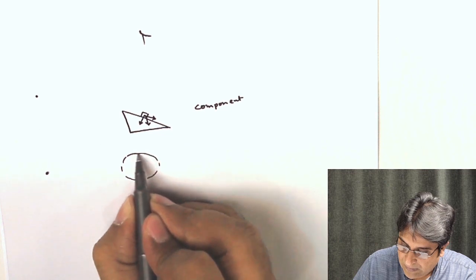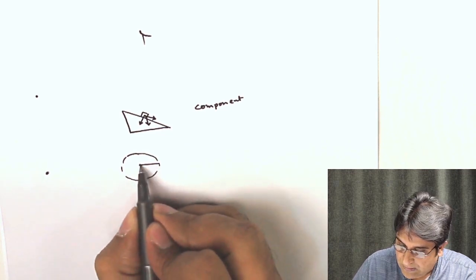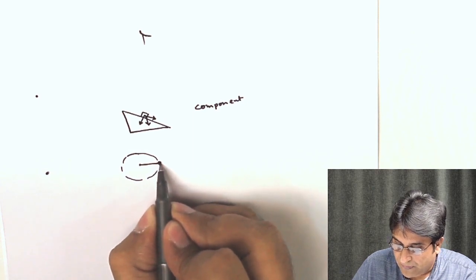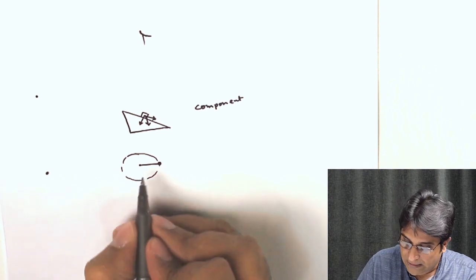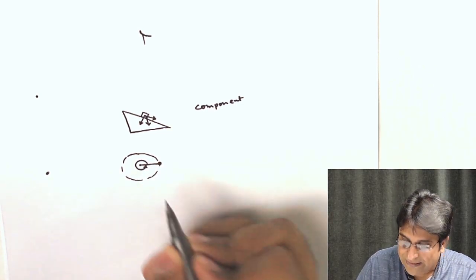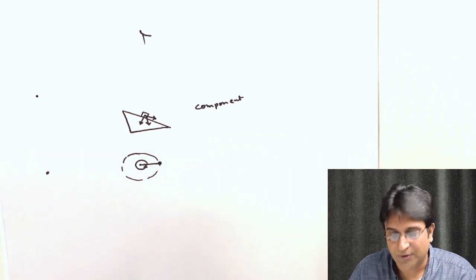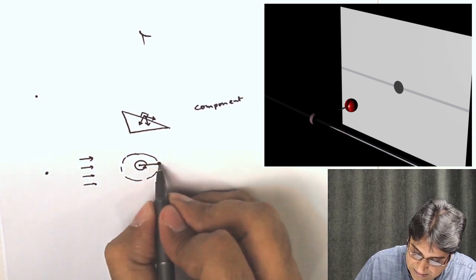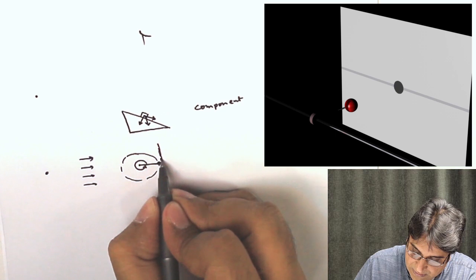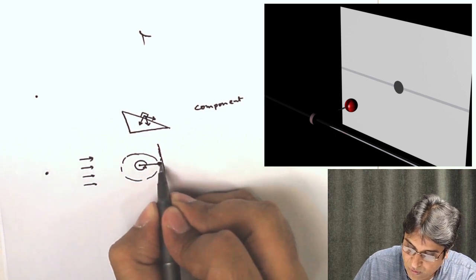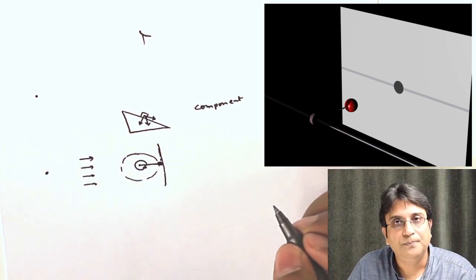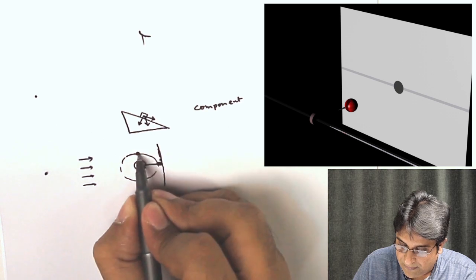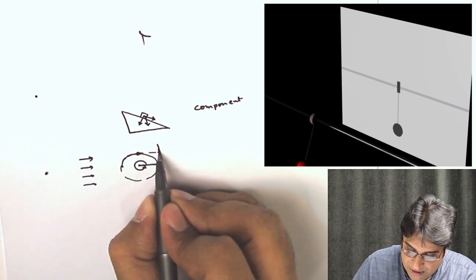Consider a rod. Let's say it's transparent. And at the end of it is an opaque ball. And this particular rod is rotating at a certain rate, say one round per second or something. And let's say we have light coming from this side. And right here, I have kept some kind of a screen so that I can see the shadow of this ball. So now, as this rotates from here, it comes here, the shadow will go from here up to this point. Then as it comes down here, the shadow will come down.